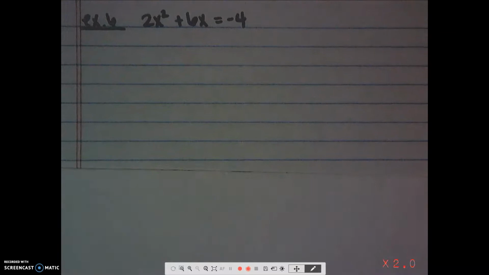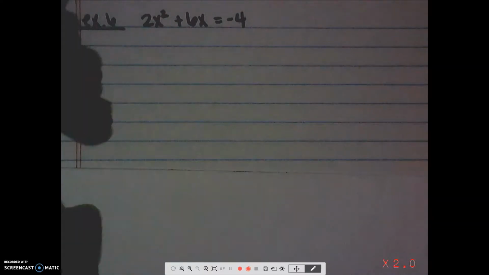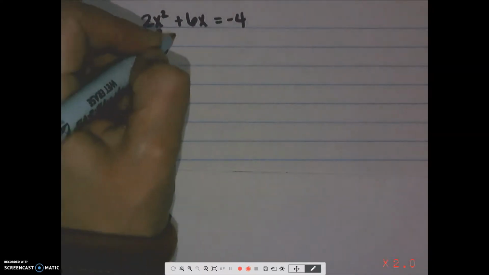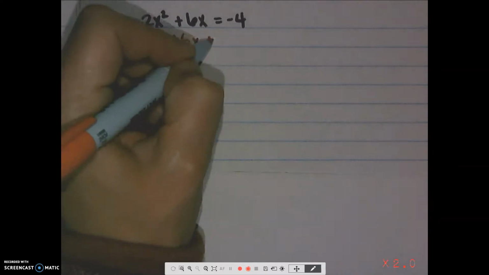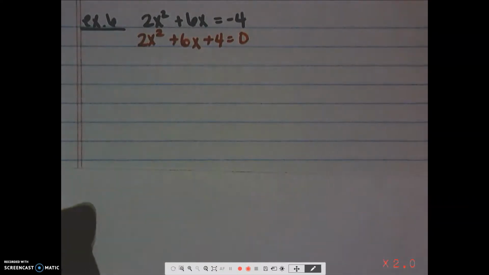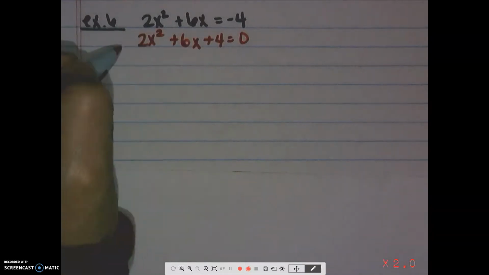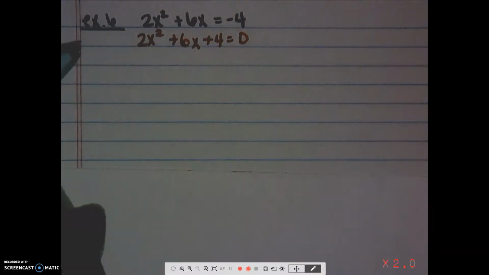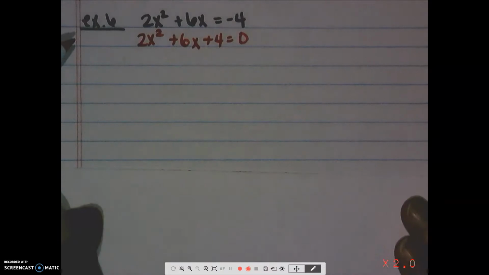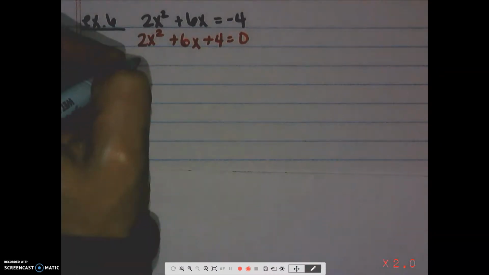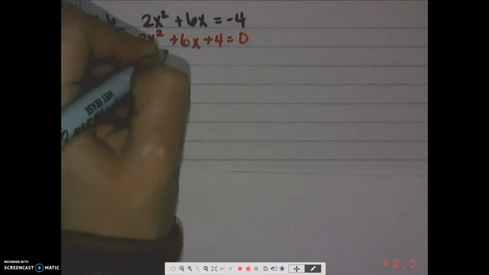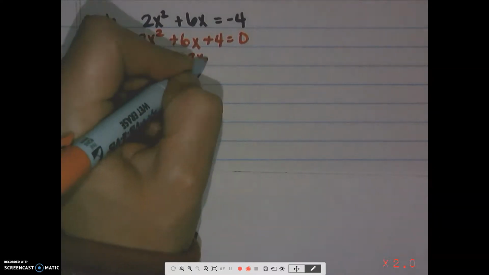So let's keep moving on, looking at different situations. So here's our next one. We have 2x squared plus 6x equals negative 4. So is it ready to go? No, it is not equal to 0. So we need to move that negative 4 over by adding it. And it is not like terms with anything. So we do have our 3 terms still here. So the first thing we do with factoring is we look for a GCF. So all of these do have a 2 in common. Left-hand side would be x squared plus 3x plus 2.